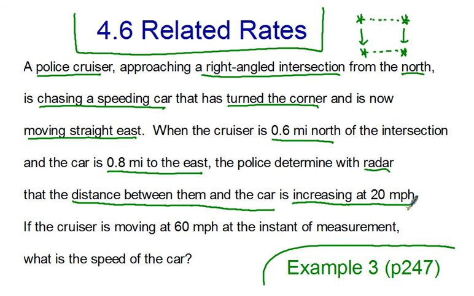As you can imagine, the police are probably going to stop and really quickly do a calculus problem to see how fast the car is moving, knowing that their car is moving 60 miles per hour at that instant, and they would like to know how fast the other car is moving away. All right, so let's see if we can help the police out with this calculus problem.